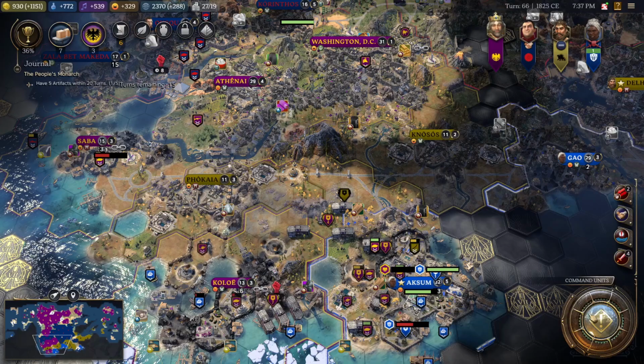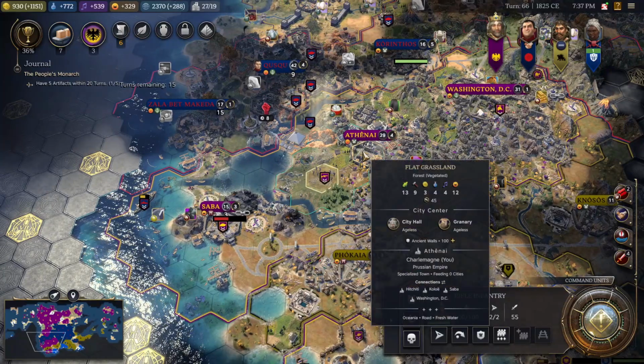Why won't you give me anything? I'll have to take Axum. That's the only choice I've got now. I'll have to take Axum.